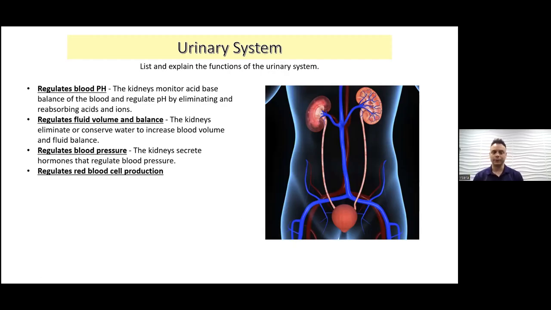Of course, our kidneys are responsible for filtering our blood. So therefore, they're monitoring our blood, and they can recognize like, hey, our blood cell count is actually kind of low. We need more, right? And so it can stimulate certain hormones to be released to cause the extra development of red blood cells. And then, of course, our kidneys are one of the most main homeostatic organs, right? So homeostasis, remember, is the balance of the body, which is basically responsible for keeping us alive. So our kidneys, very important, right?